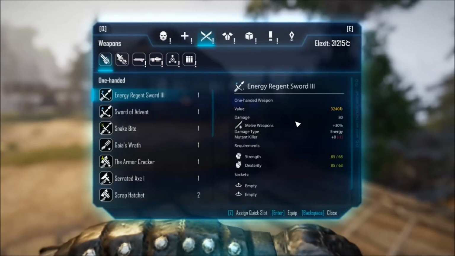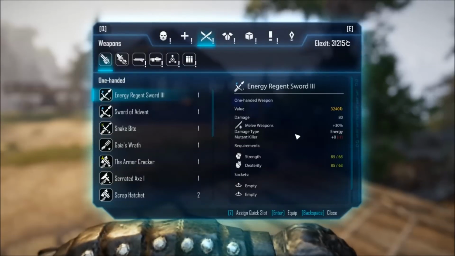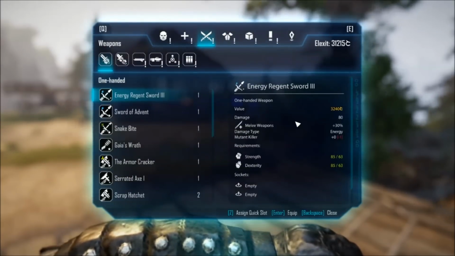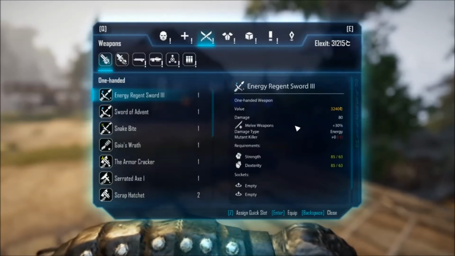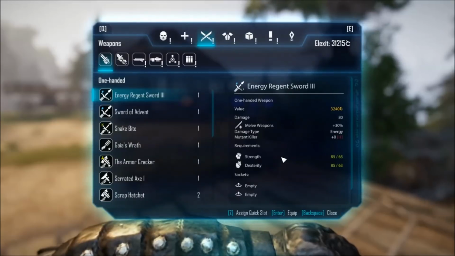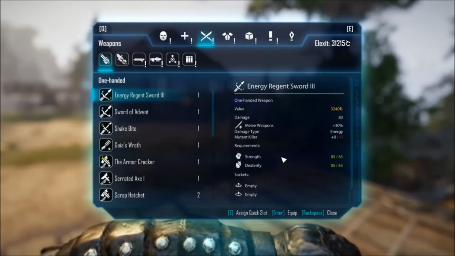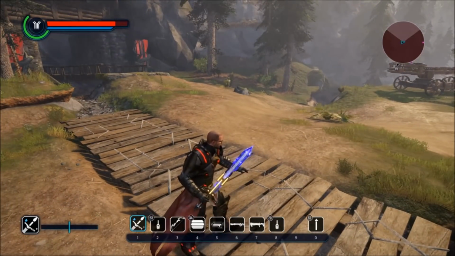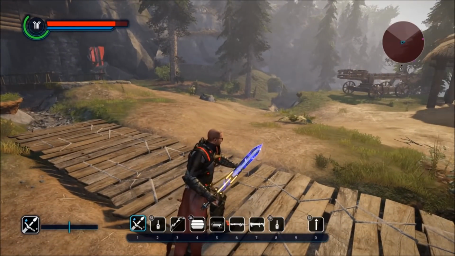On this character, I don't consider melee weapons to be very useful as the ranged weapons seem pretty overpowered, especially with buffs. That being said, I keep the Energy Regent Sword 3 equipped for its pretty looks, dealing 80 damage with energy enchant. The sword will get the job done if needed, but I honestly use it for the looks.